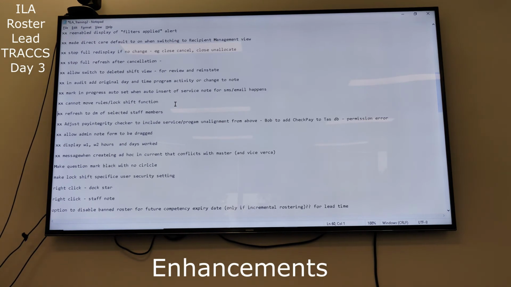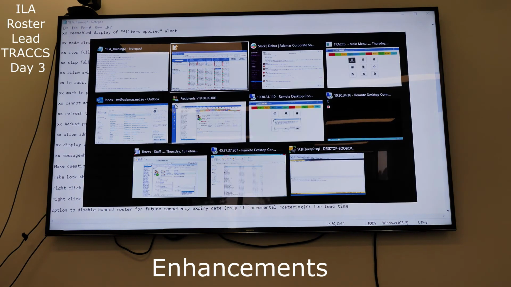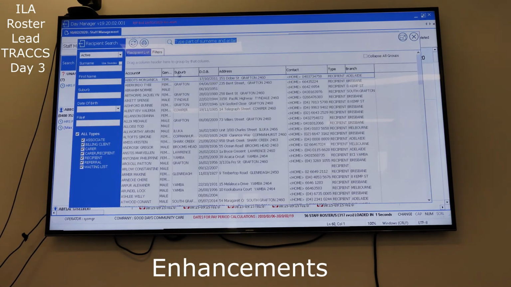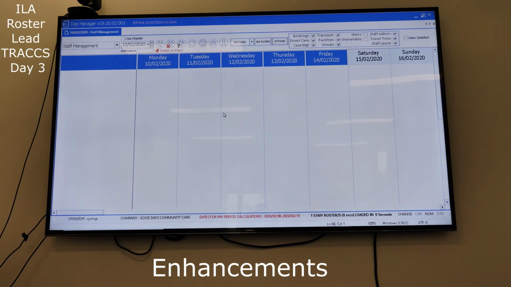Okay, then another thing which came up, which we did as a matter of course in any case, but we've changed. So now, if you just want to get to a specific staff or client section, if you go up, and we already had discussed that you've got it from a recipient point of view. If we choose a client, well, they haven't got any shifts put on, but it'll just display that client's shifts for that week.